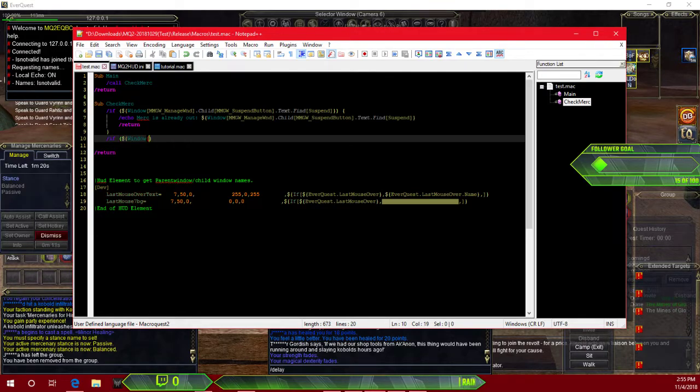window mmgw manage wind dot child mmgw underscore suspend button close dot text dot, let's do mid 2 and 2. That'll give me the second character, or from the second character to the second character, right?